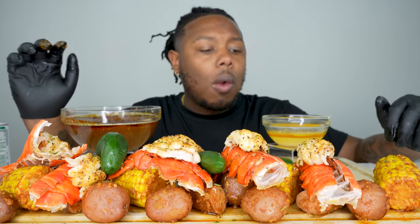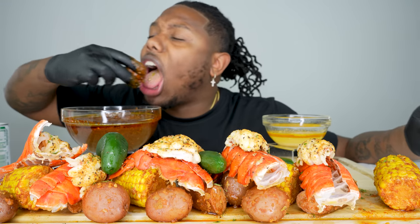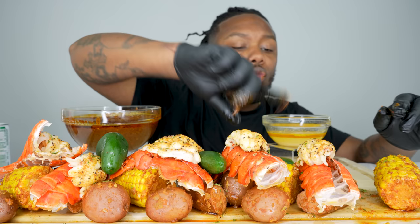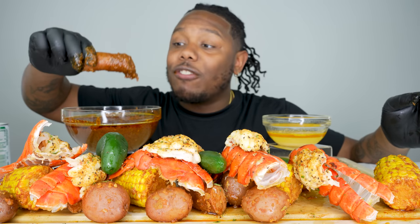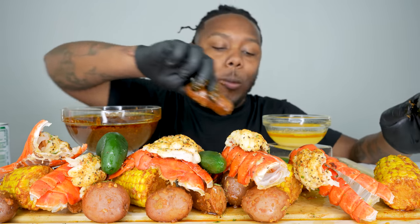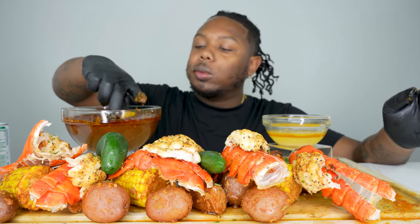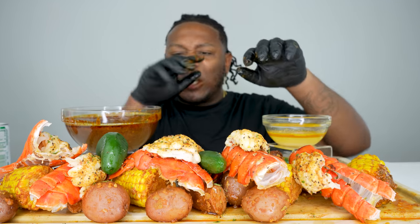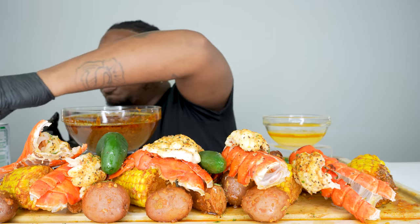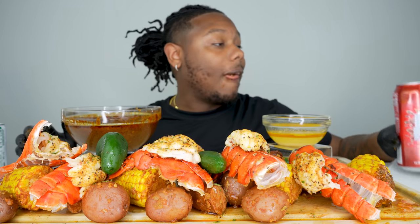Because this is what we do. Potato? Cook great. Let's get a sausage in right away. Y'all get the first bites of everything within the first minute. And some of that corn. Let's finish this all off. I'm treating myself today, y'all, with a big red. Who know about big red? Cheers.